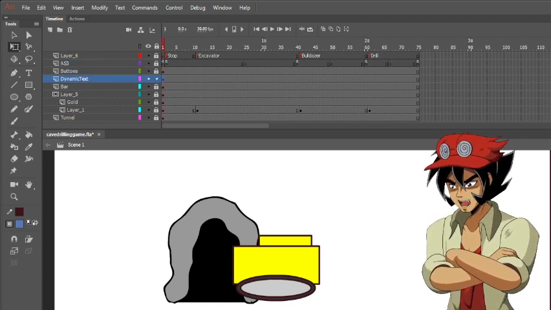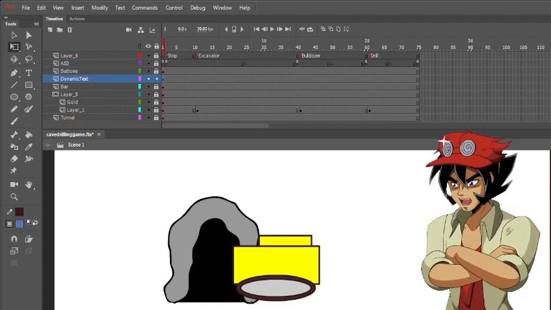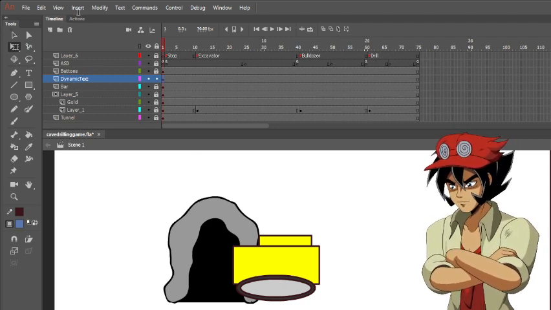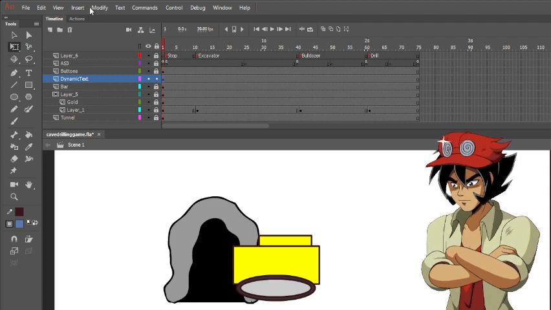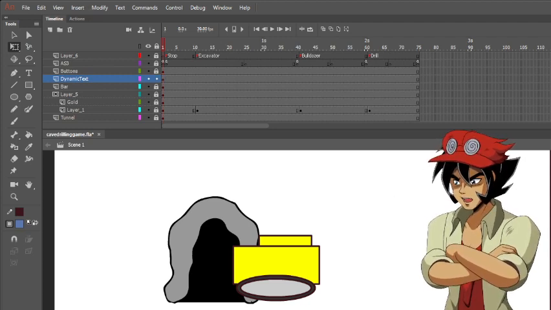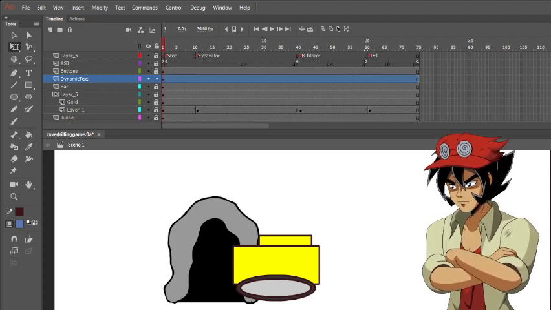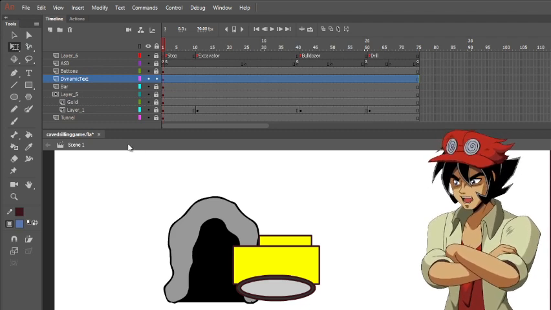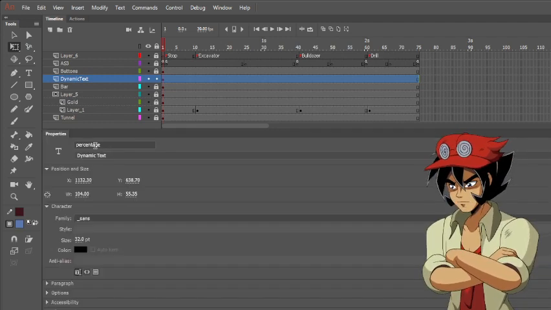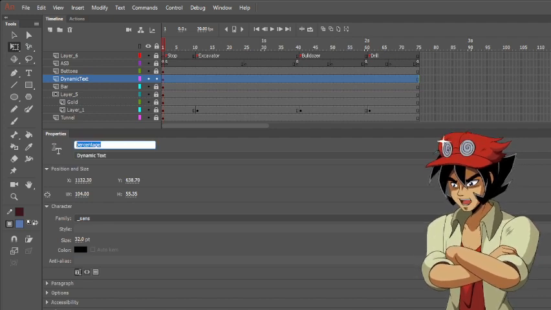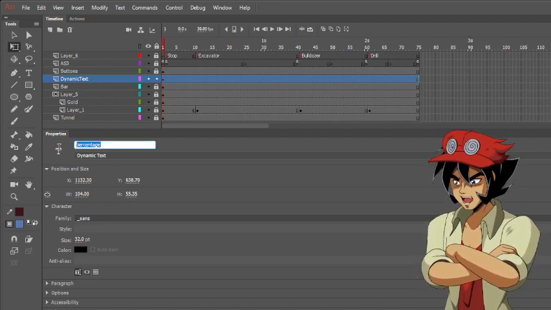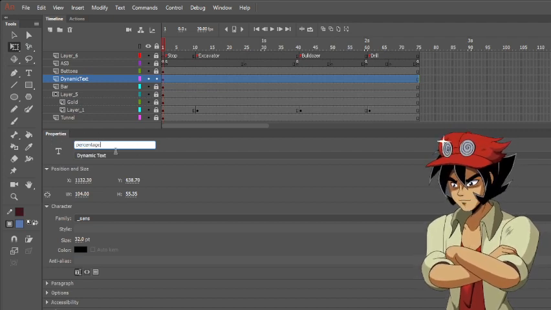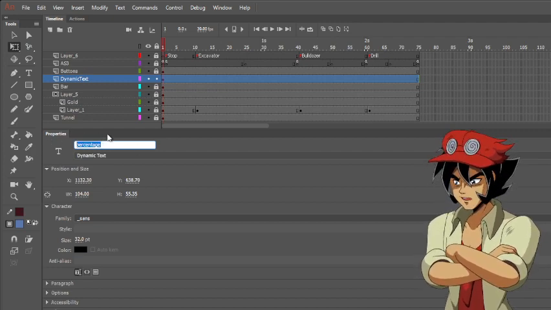For the dynamic text, I set the instance name to, let's see what I set it to. I set it to percentage. So it has an instance name of percentage. If you want to see, I have to dock it. I don't think it shows on stream, so let me dock it. Over here, when you hit Control F3, every object that you want to have code interact with, you have to set this instance name so that they have to do the target.